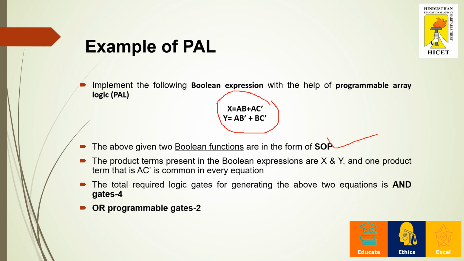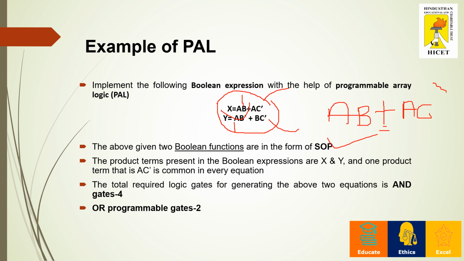Hope you know what is SOP. It is sum of products. I have got a product term AB. I have summed it with another product term. And that is why it is called sum of products. So these sums of product terms in the Boolean expressions are represented by the variables x and y. When you observe this, you can find the specific variable a, which is common in many parts, and c complement is common in these two Boolean equations.